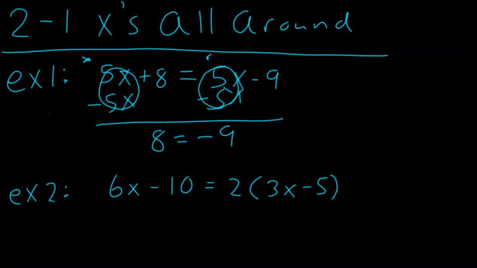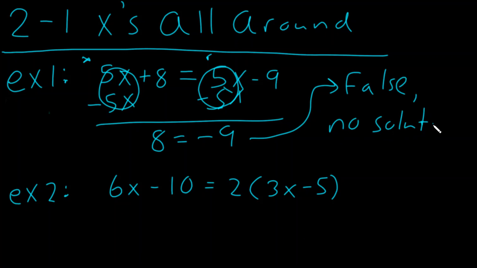Now, whenever your x's or your variable disappears completely, you either have infinite solutions or no solutions. So we want to ask ourselves, is this a true or false statement? Does 8 equal negative 9? And since that is a false statement, we would say that there are no solutions. And that is our final answer.